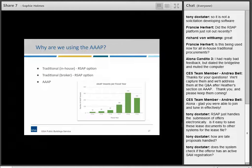So why are we using the AAAP? As we noted earlier, there are thousands of projects expiring at any given time that we're preparing for today. It's neither practical nor possible for GSA to put all projects through the traditional leasing processes. As you know, that process takes a lot of time, and the AAAP will often produce the same results. Additionally, like many of our client agencies, we have a growing workload with limited resources. So AAAP is one strategy for addressing your immediate needs while increasing our ability to replace more leases. By tasking to AAAP, LCOs can produce a favorable outcome 3 to 4 months earlier on average compared to the traditional process and move on to other projects.